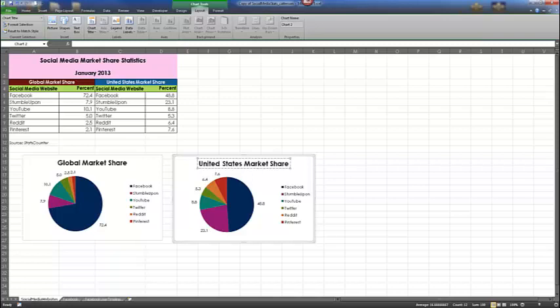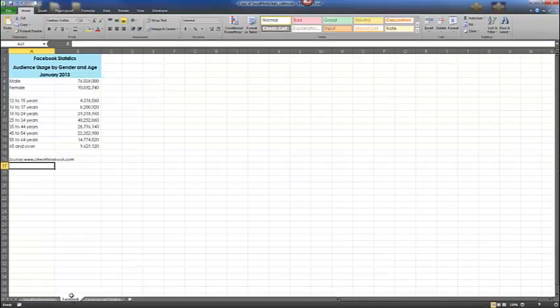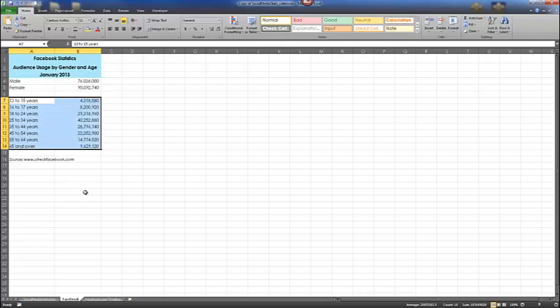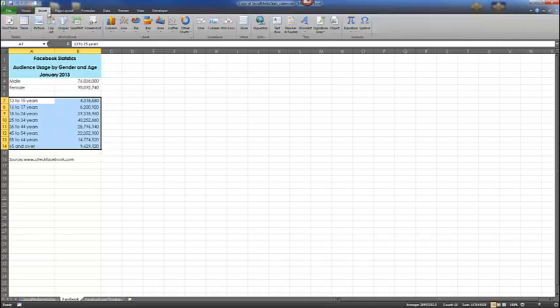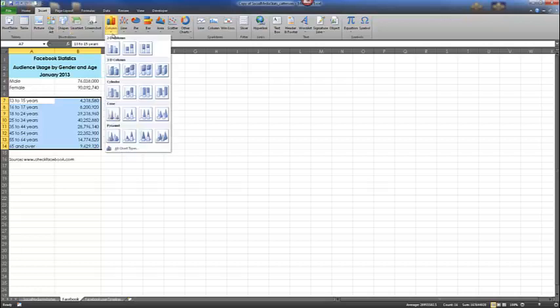With the social media stats still open, let's select the Facebook Sheet tab. From here, let's select range A7, B14. If you are using 2013, be sure to use the Quick Analysis button at the bottom of your selection. If you're not, you'll need to go up to the Insert and select the column. We're looking for a clustered style chart.